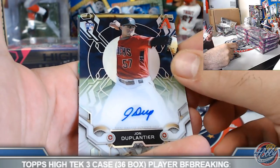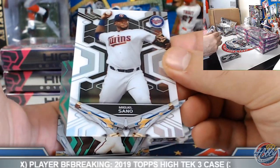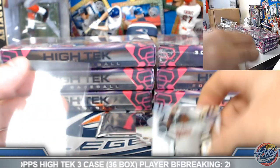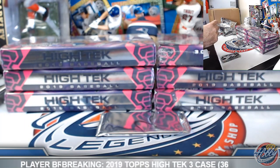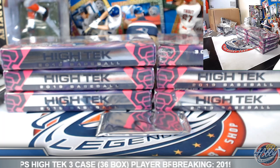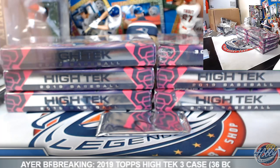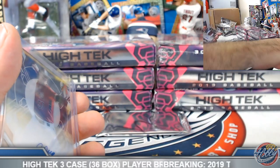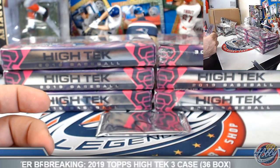John, well, that's a double up. We did get him earlier. John Duplantier, well, he's going to be our first to double up. A little rookie auto action there. Sano, white. Brandon Crawford, green out of 150. I sleeved it prematurely, it's just okay. A regular base card. If you see anything like that with any numbers, just let me know, but otherwise it's just a base card. And yeah, Larry, we did. All right, a little double up action for the Duplantier spot. Congrats there, apologies to everybody else.